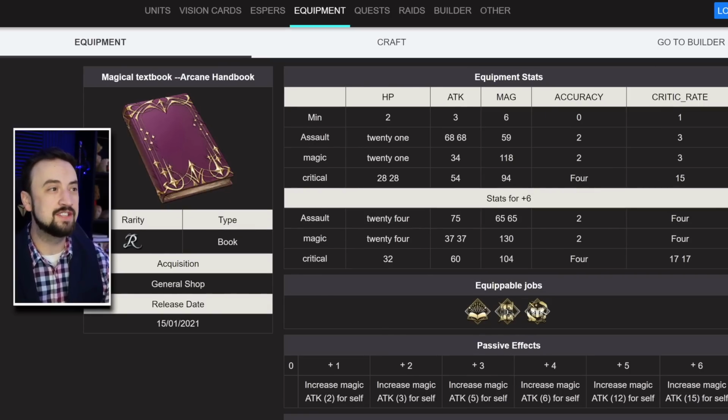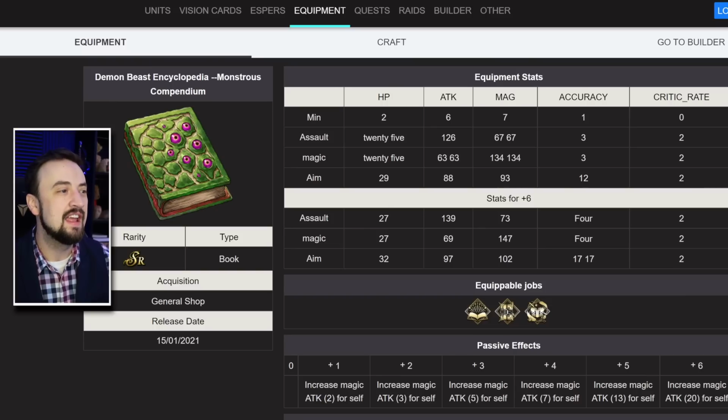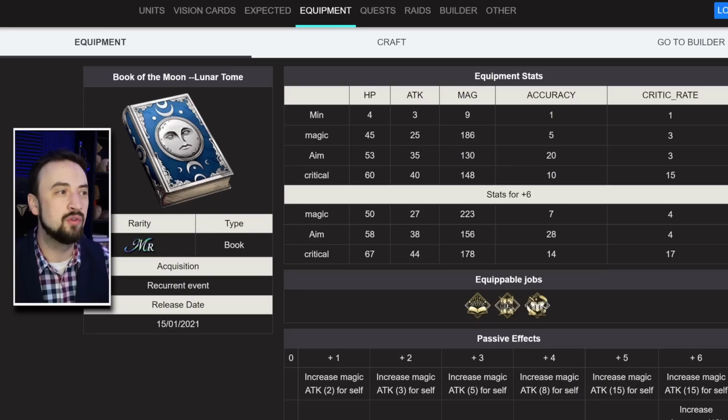Okay, the books. We've got the Arcane Handbook, magic attack 15. Build the magic version, I think, or the crit version, 130 to 104 magic sets there either way. It's decent. I'm trying to go fast. I just looked at how long this recording already is. The SR version, the Monster Compendium, magic attack 20 with 147 magic stat at +6 is pretty dang good. So I think that's a decent, again, placeholder piece of gear.